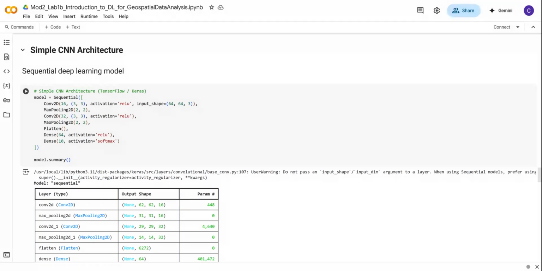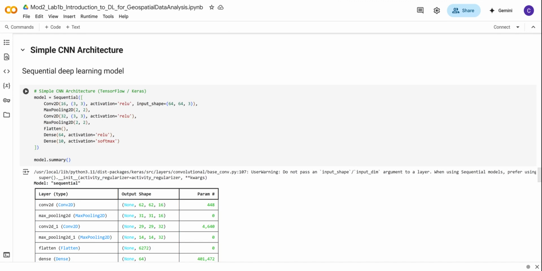And the layer also specifies the input shape. So the input shape, this is the image, okay, with height and width of 64 by 64. And this image has got 3 channels.